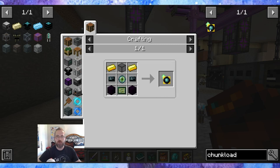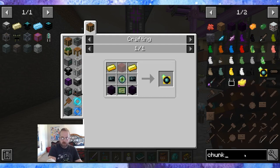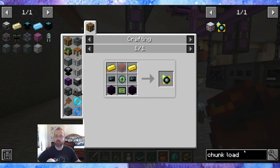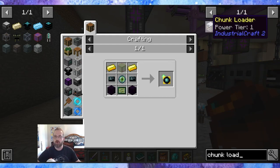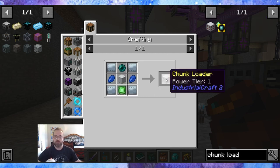Chunk loader upgrade for Open Computers. Let's see, chunk load. Chunk loader power tier 1. I'm not sure if this will work.